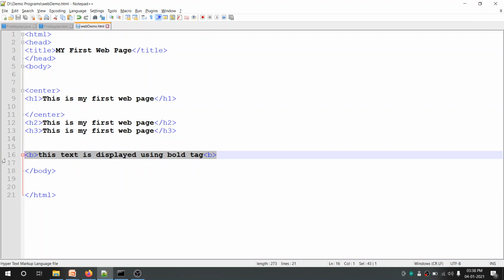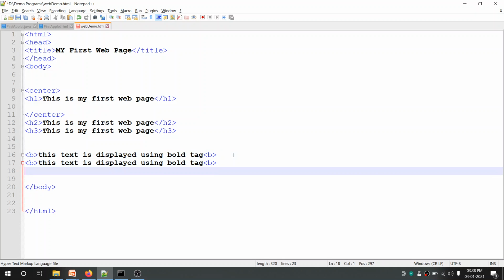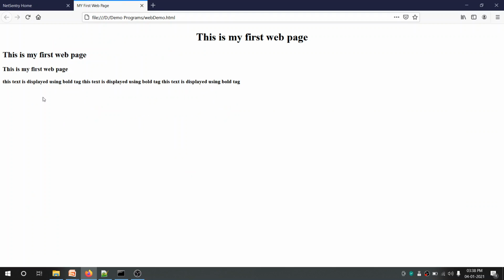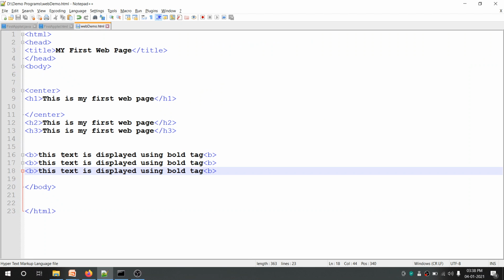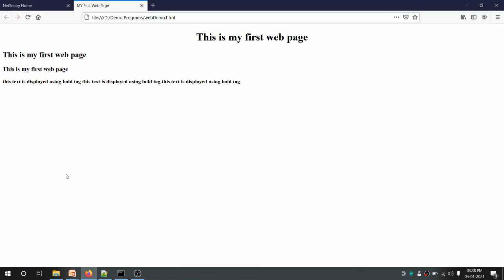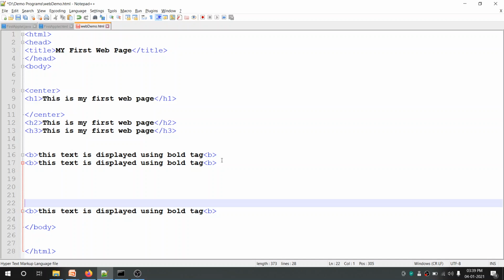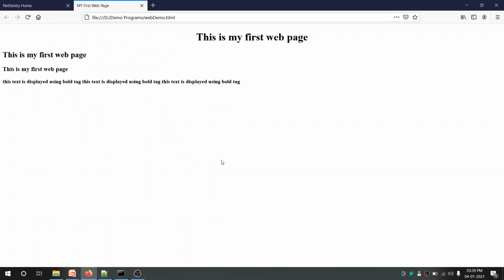If I repeat the same line on the separate lines, when I execute it, it is displayed on the same line, but the actual content in the file is on different line, and this is because the browser ignores multiple line breaks and multiple character spaces, and that is the reason even when I type the code on different lines, when I execute it, it is displayed on the same line.